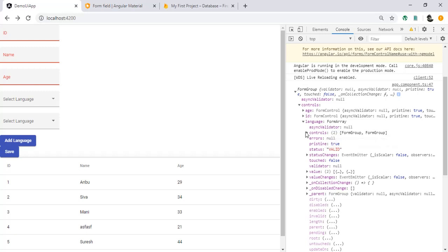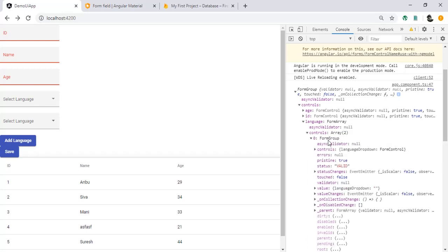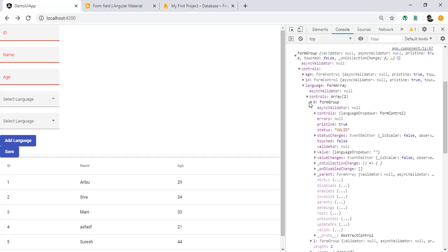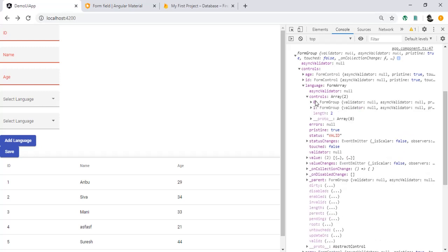Inside that form group, there is a control that is of this language dropdown. Okay, there are two. So the reason why we are making the index as the form group name, this is the reason, this is the index where the form group exists.